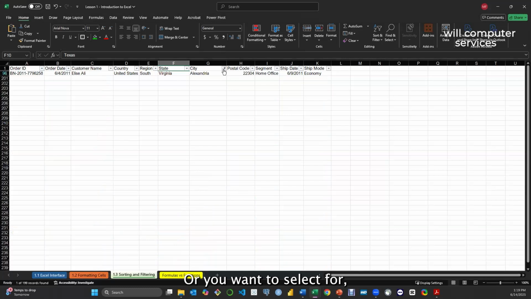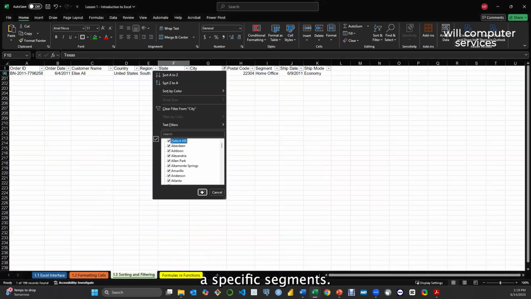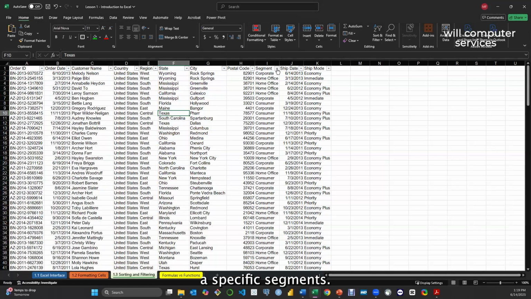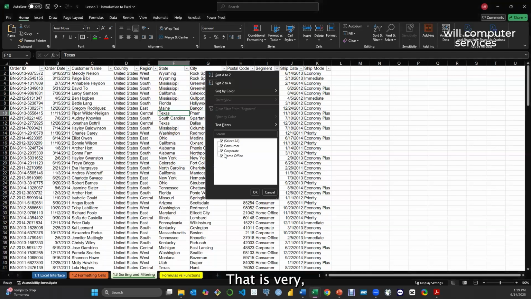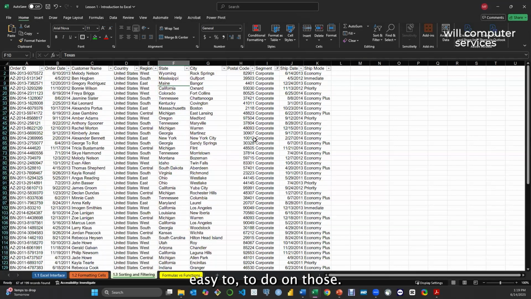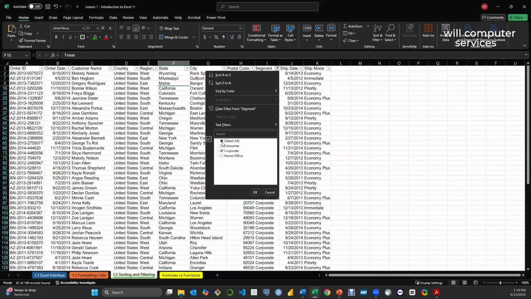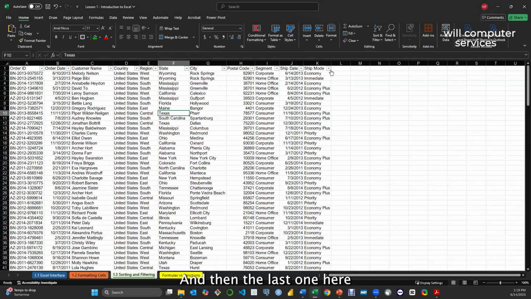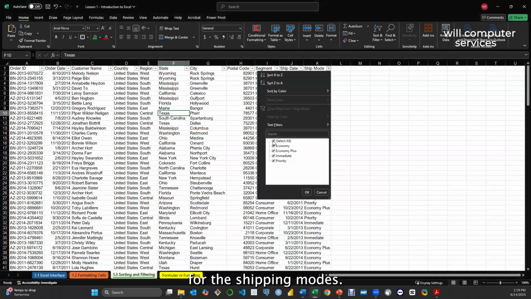Or you want to select a specific segment, okay? That is very easy to do on those. And then the last one here is the shipping modes, okay?